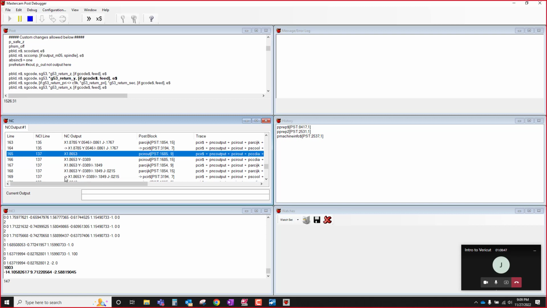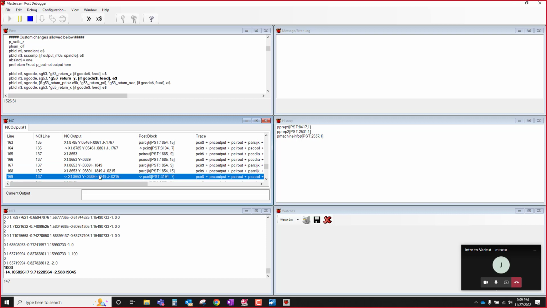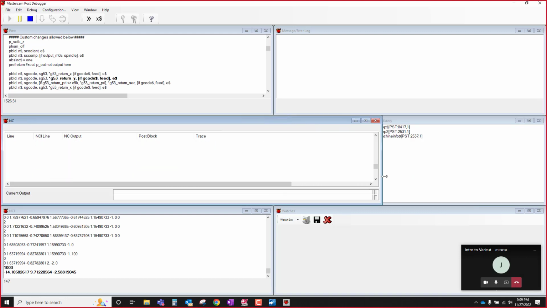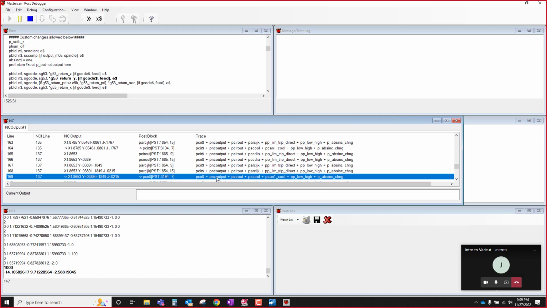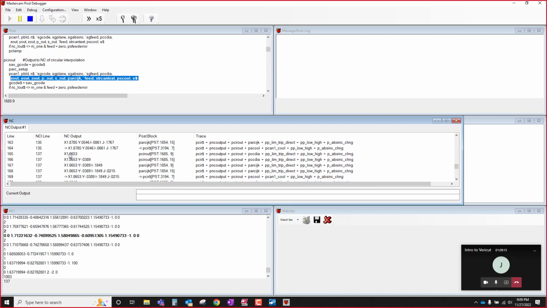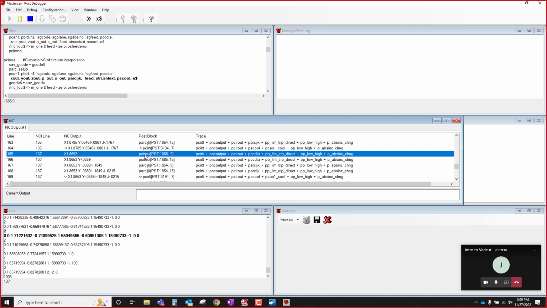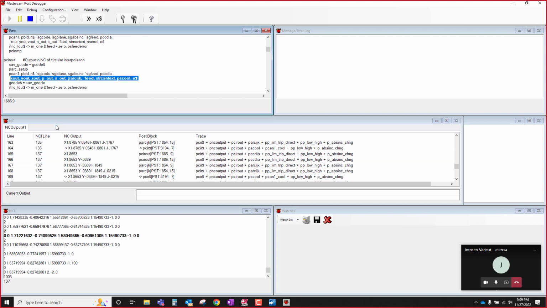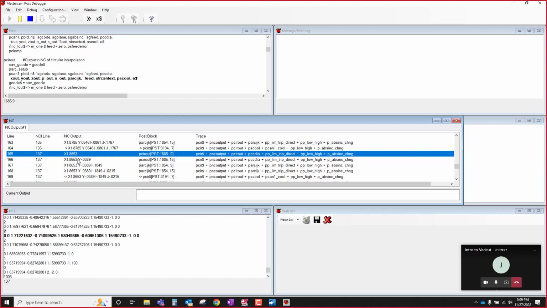which is great. And you'll see it's actually anything with the arrow in front of it, that's the output line. So the output line was generated starting with PCIR, so P circle, but P circle in this case called PNC output, then P circ out, then PS cool, then PCAN1 cool, then PP low high, then P abs inc change. But if you look at this line, this is the first output parameter. So this line started in P circ out. Here's P circ out, and here's the X out parameter that caused this X value.